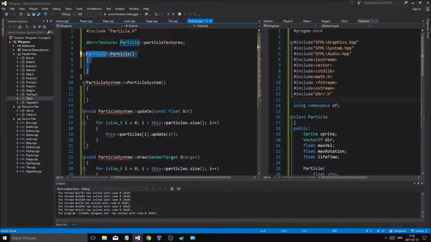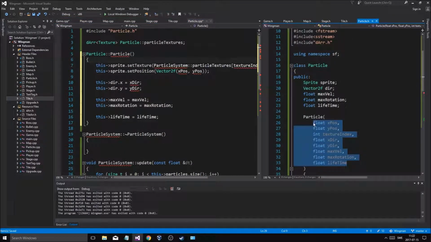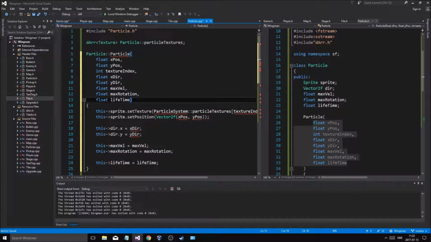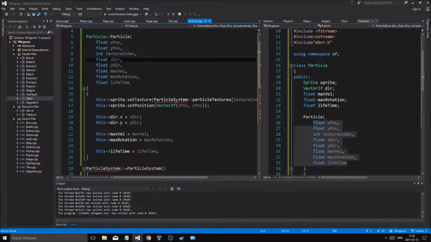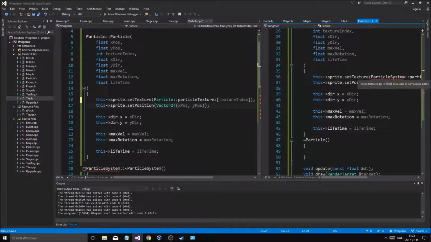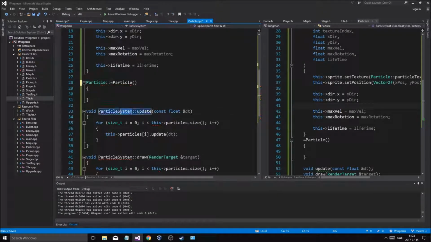I'm really sorry about this, guys and girls, but this is the way it's gonna have to be. I'm just fixing everything. I hope you can follow me on what I'm doing. I'm just moving everything over, making everything into particle instead of particle system. So particle textures, texture index, it has a sprite, particle, there we go. Okay, particle, and then game will handle all particles, and I'm not really feeling this particle system thing because that's not how we're gonna be using this.